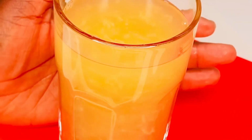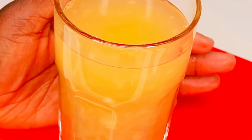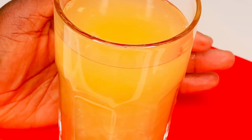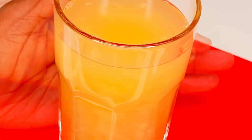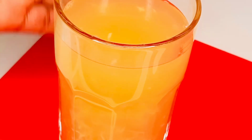So guys, this is just what you need to bring down that belly fat. It will keep you in shape. This is going to reduce weight. Just make it your morning routine. When you wake up, before you eat anything, go ahead and drink it. And before you go to bed, just make sure you drink it. Drink it two times a day.